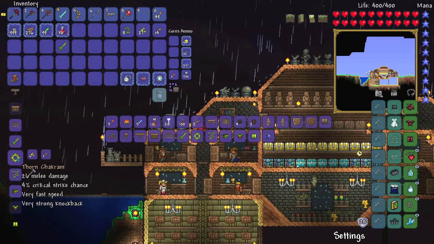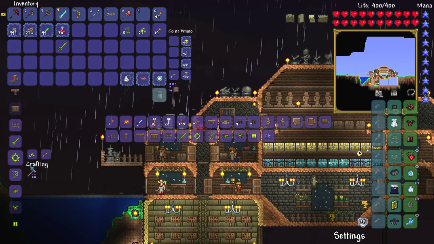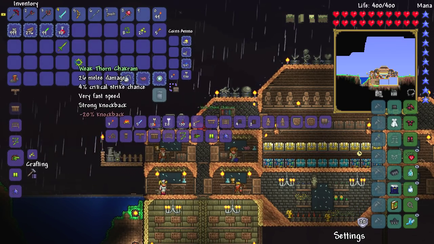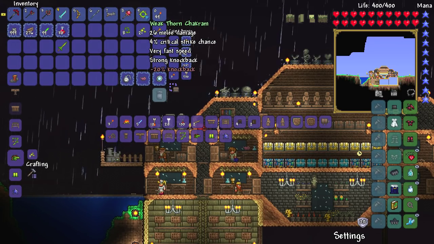So I'm going to leave out the Ivy Whip for now. But again, if you guys know if the Ivy Whip is better than the Slime Hook, then by all means, leave your responses. But apart from that, I'm going to buy this thing. Or, well, not buy it. Make it. Weak Thorn Chakram.